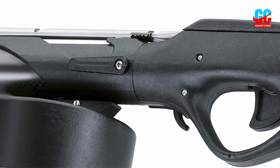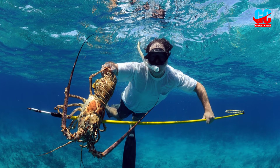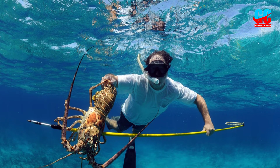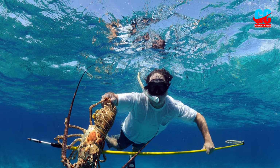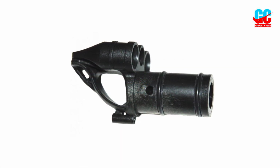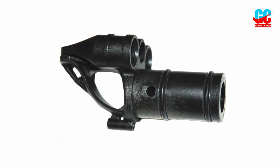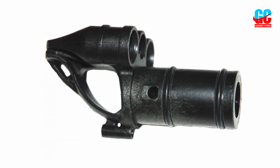Cressi's Comanche is the world champion speargun suitable for hunters of all skill levels. The power for the speargun is created using a parallel band system. The Comanche rail has an anti-corrosion aluminum tube with a closed muzzle for extra stability and accuracy. It is available in sizes from 60 cm to 110 cm and is perfect for medium and large game.